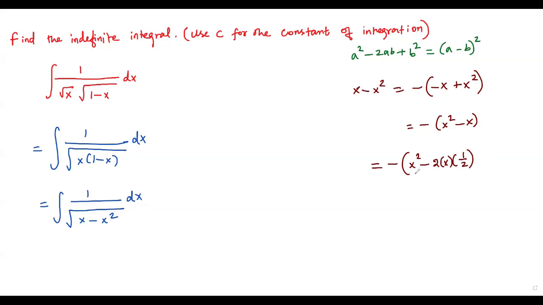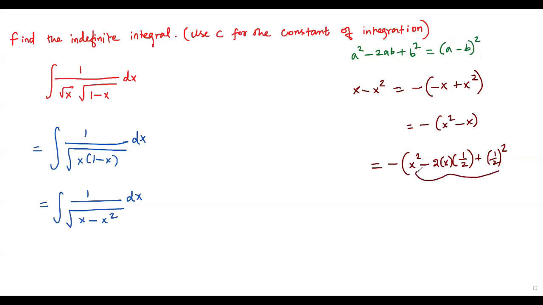Now if I simplify the expression over here, it is equal to the original expression we got over here. That is, here we have x square, here we have x square. When I simplify 2 times x times 1 half, I'm getting x. Now I got this structure, that is a square negative 2ab. At the place of b, we have 1 half. When I consider the trinomial over here, I need b square, so that I can write the trinomial as the square of a binomial, a negative b the whole square. So for b square, I have to add 1 half the whole square over here, because at the place of b we have 1 half. To get b square, I'm adding 1 half the whole square.